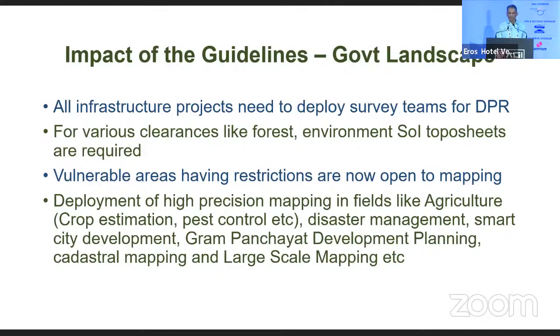There is deployment of high precision mapping in fields like agriculture, crop estimation, pest control, disaster management, smart city development, Gram Panchayat development and planning, cadastral mapping and large scale mapping. In all these areas now there is a huge demand for geospatial data, and ultimately the private players, the industry, have to come forward to fulfill those requirements.